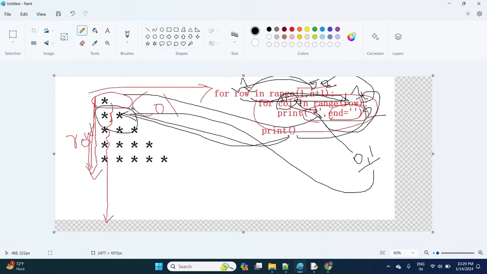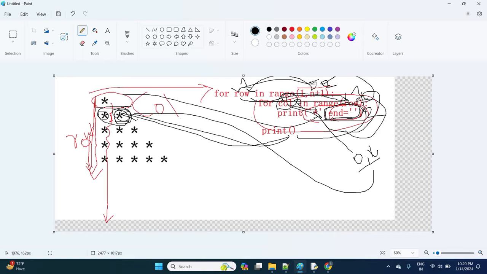When one star is printed, the end attribute comes in, so the next star will be printed beside it. So one more star will be printed.